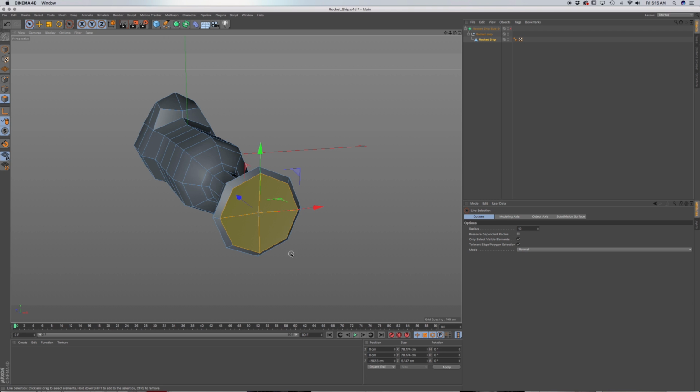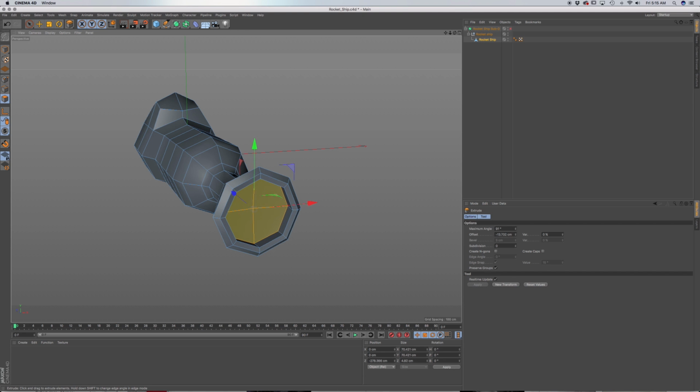And I want to select these polygons, inner extrude, and then I want to extrude inwards.